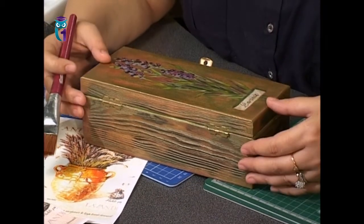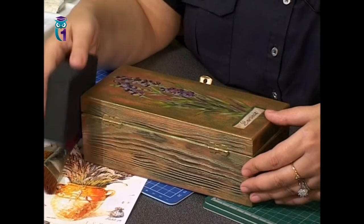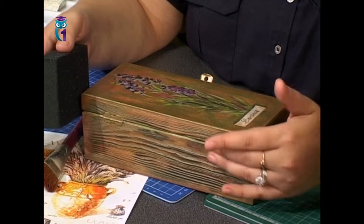Further, if you are happy with the work, I advise putting the casket to dry, and after it has fully dried, using a grinding sponge or enamel paper to polish the surface, leaving a varnish coat of minimal thickness to continue toning the product.